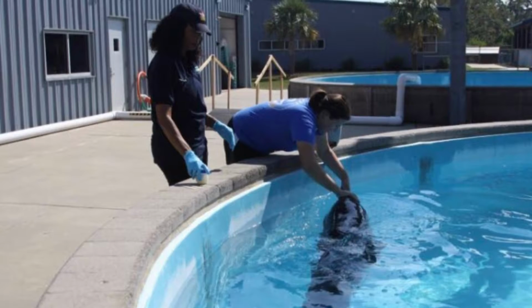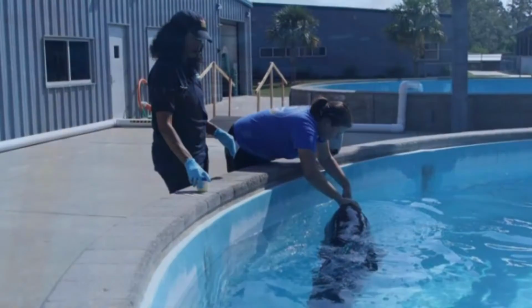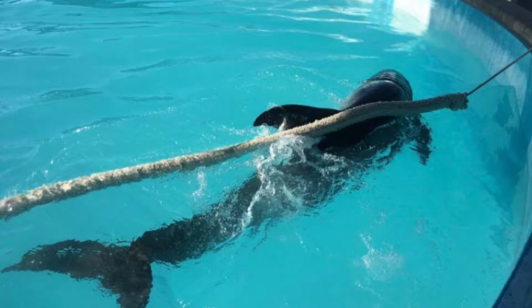Now, a lot of times when these animals strand, they already have some chronic lung issues or chronic illness. This is a very, very pelagic or deep-water living whale. They live out off the coastline. So for the rehabilitation process, there was some very, very slim hope. A lot of times these animals also wash up because of their degraded health with parasites in their brain. Well, this animal is now healthy, and the hardest part is in front of the rescue team.